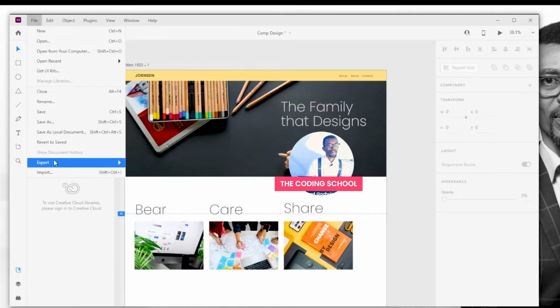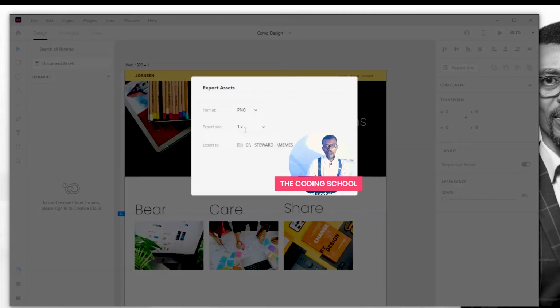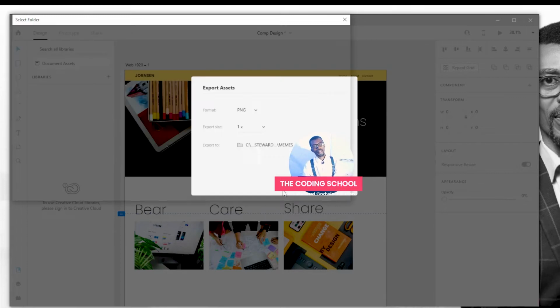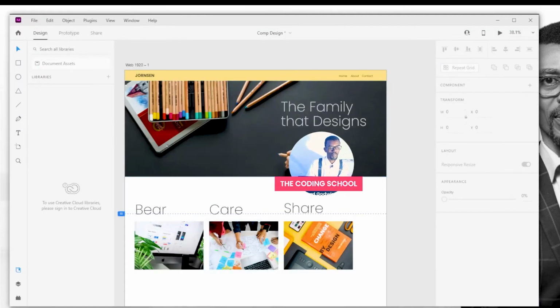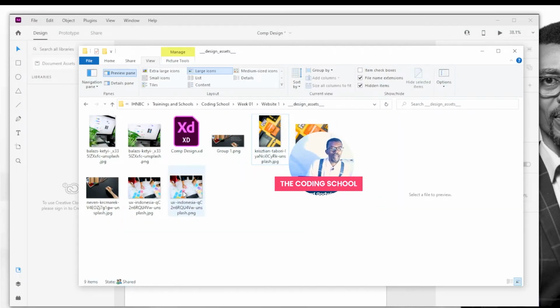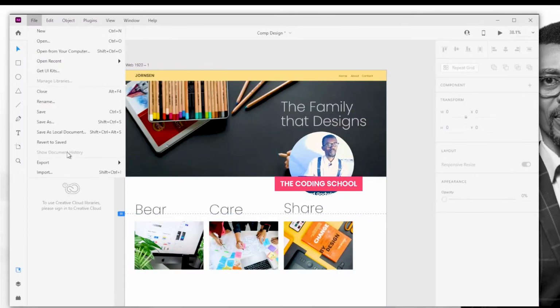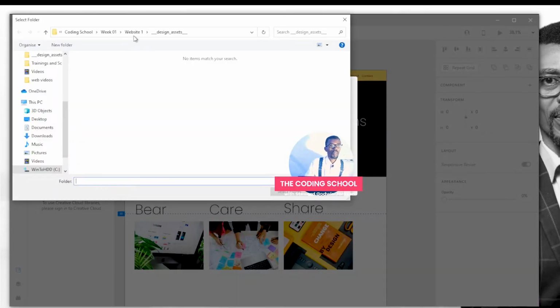If we go to File, Export, Batches, we pick PNG, 1x because we designed to scale. Let's browse to our working folder. For now, select it, and we're going to export everything.